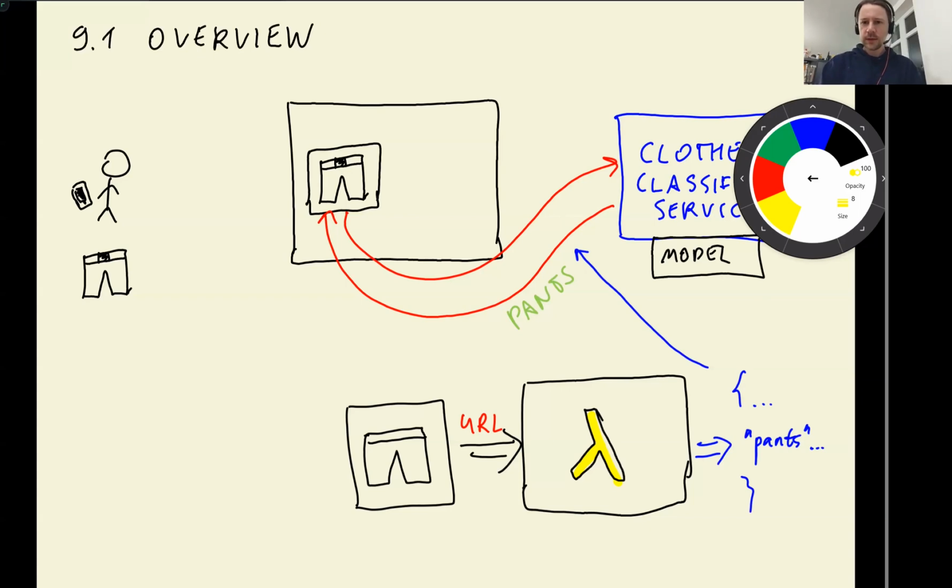And for doing this, we will take our model that we trained previously with Keras, and we will use TensorFlow Lite for that. This Lambda will use TensorFlow Lite internally, and we will talk about the reasons why TensorFlow Lite is better than plain TensorFlow for this particular use case. So that's the plan for this session.